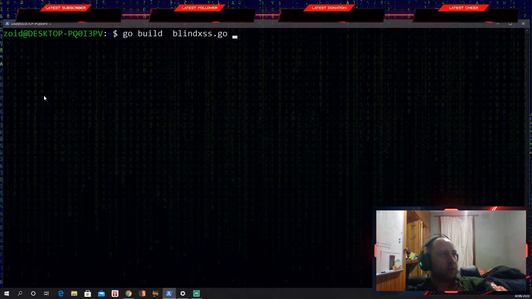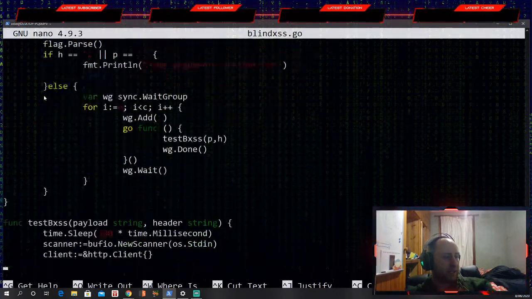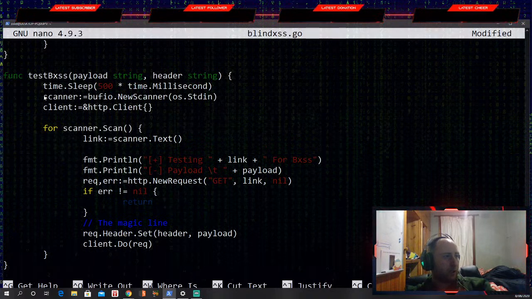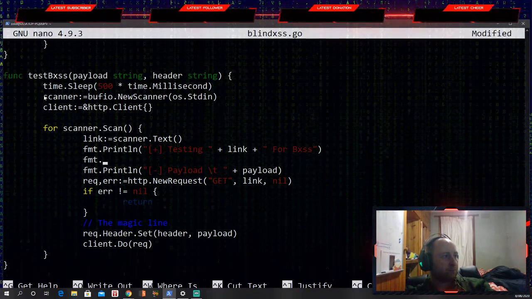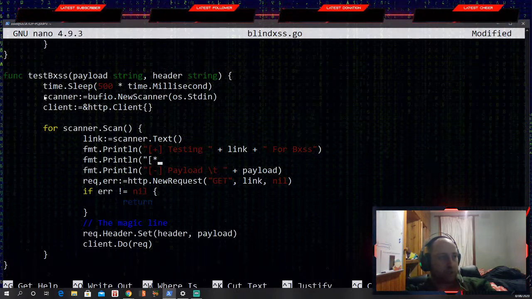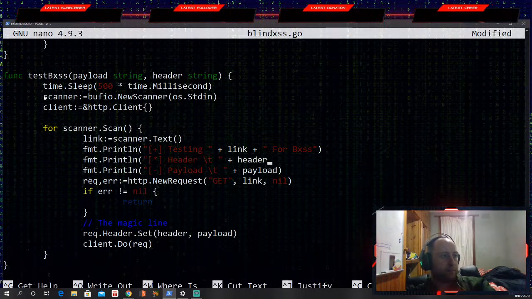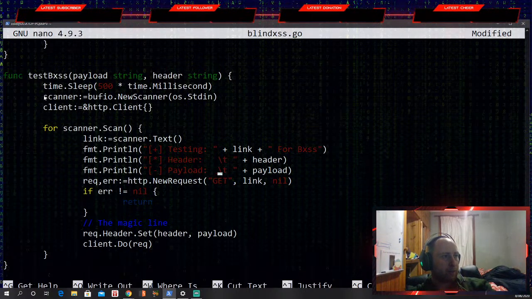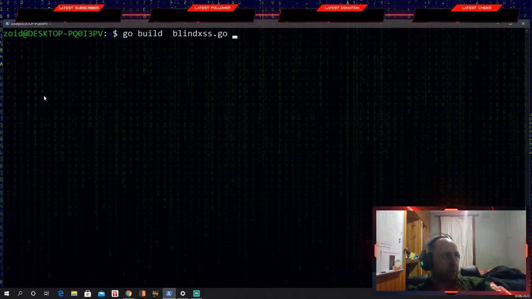But what I'm also going to do is make this really nice and actually print out what header we're actually injecting into. So we're also going to go here, fmt.Println, which I'm going to probably put in the one I've actually created. It would be really useful. So we'll go header. Again, we'll do \t and we'll go plus header. Let's try this, and we actually might put these double colons, neaten it up a bit. There we go. Just make this a little bit more like that. Perfect. Now this should be nice and neat. Now this should be nice and beautiful.